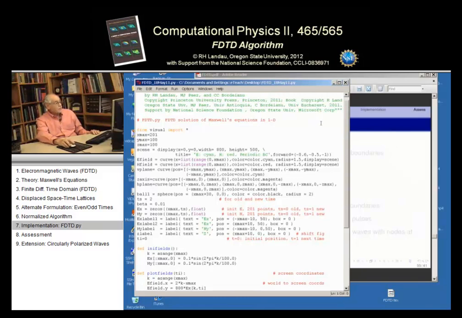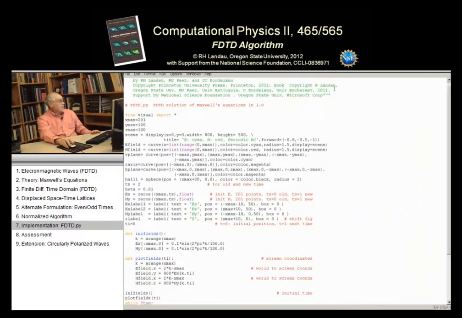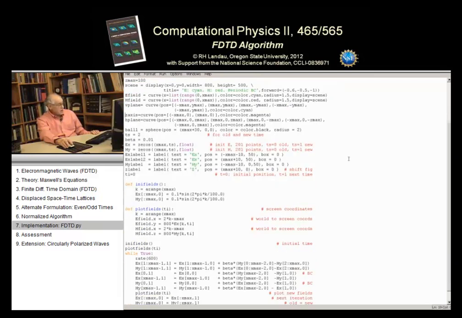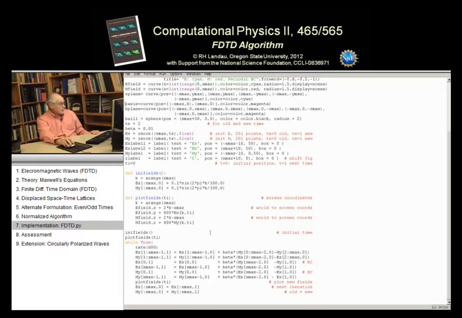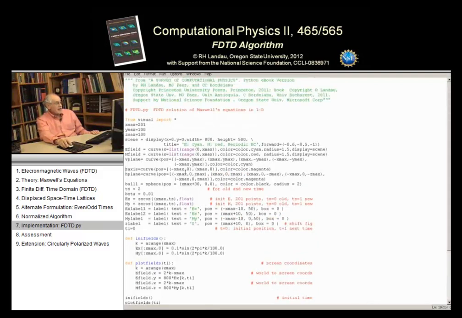So here is our code. This is the code we give you for this problem. And the code looks much more complicated than it might, because we're actually trying to do a visualization in 3 dimensions. That's more complicated. Particularly here we're doing an animation in 3 dimensions. If we look at the bottom of the code here, these are just the algorithm, and then these are the boundary conditions put in. So the algorithm is very simple. The rest of it is just plotting up and calculating all these fields.